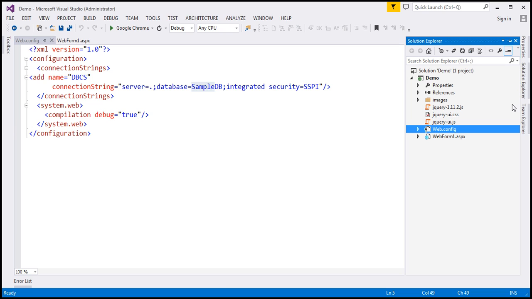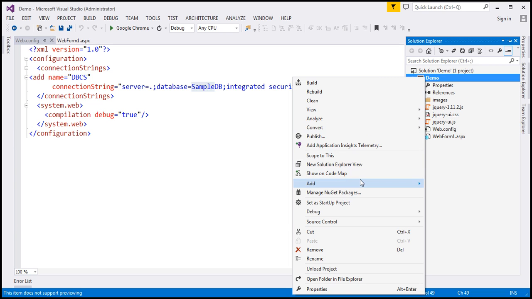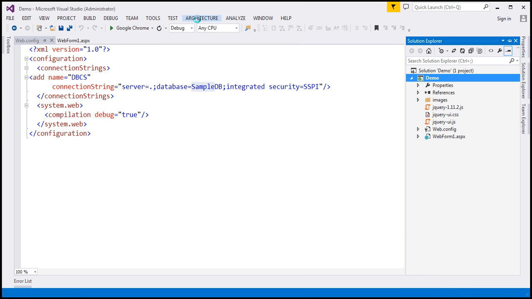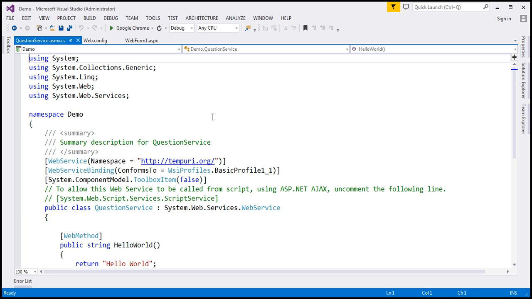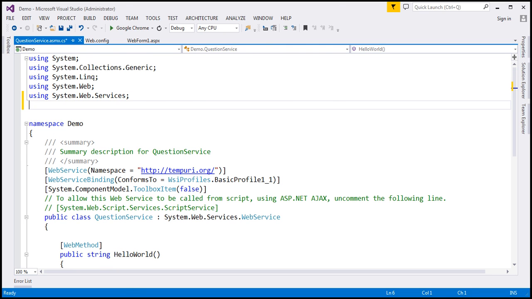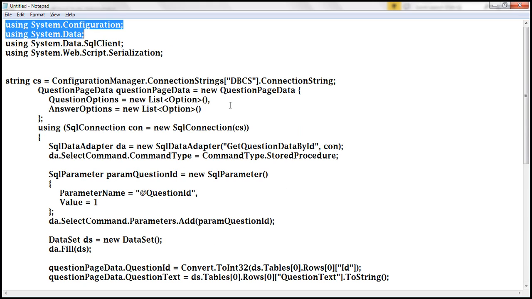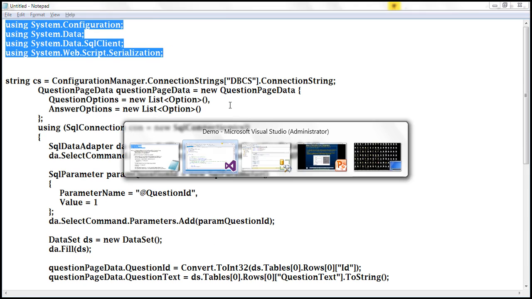So the next step is to add a web service to our project. So let's go ahead and do that. Add a new item, and we want to add a web service, and let's call this question service. And here we're going to write some ADO.NET code. So I need some namespaces. In the interest of time, I've already typed the required namespaces here.